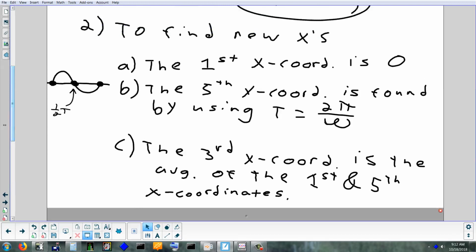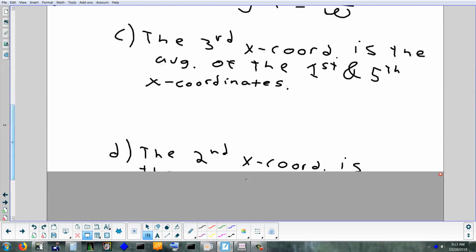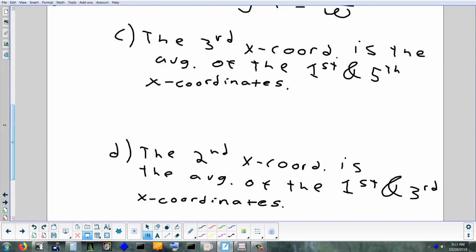Now, how do you think you would find the second x-coordinate, which is exactly halfway between the first and the third? Yep, half of the middle. You're going to average again: the first and the third. But again, you're averaging something with 0. So really, just take half of the third. So that one is really quarter t. Or you can just think of it as the average of the first, which is always 0 for the kind of problems we're doing, and the third.